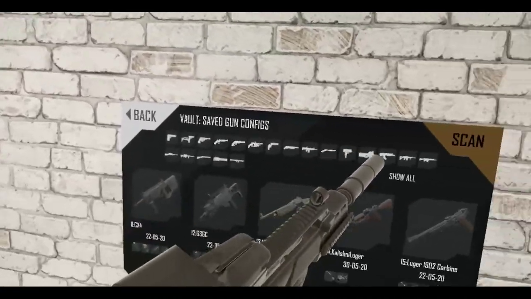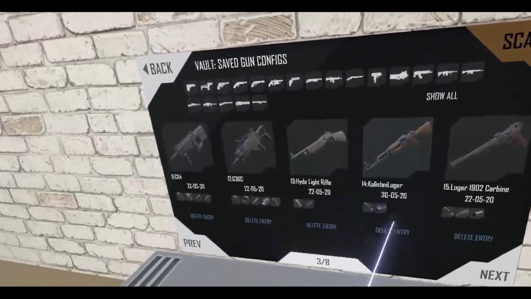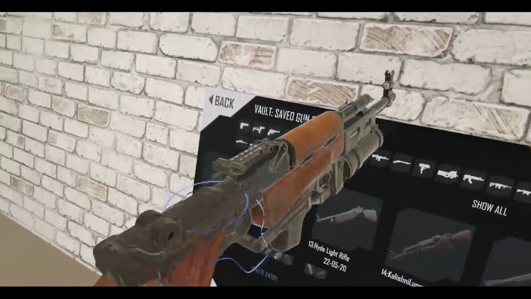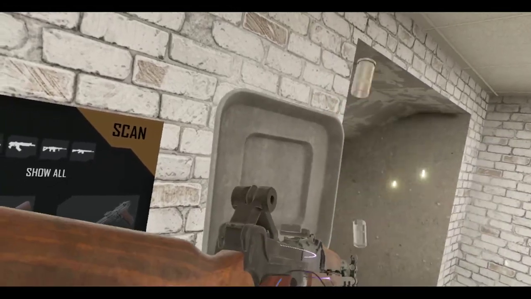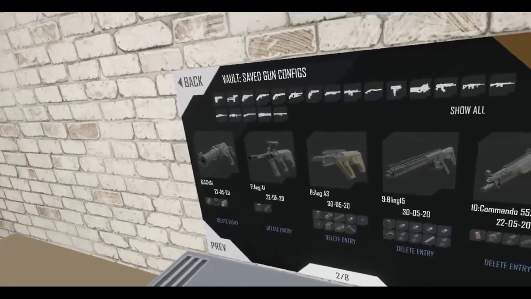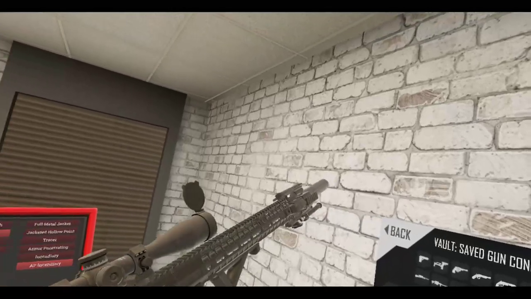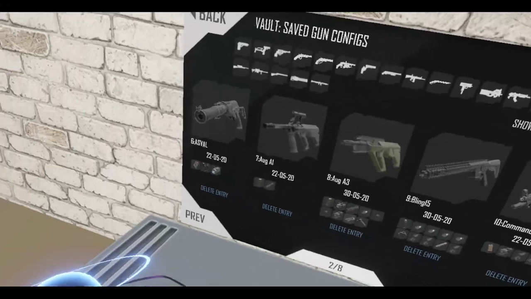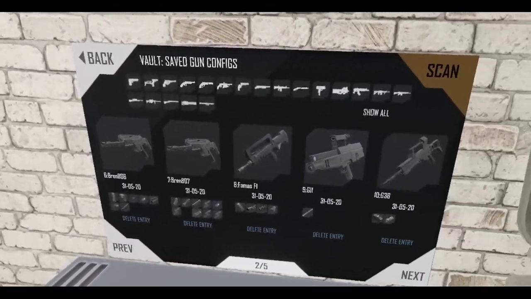G36. That's kind of basic. The Kalashnikov Luger. Oh yeah, if you guys didn't know, you could actually add the grenade launcher to the Kalashnikov Luger. I saw somebody point that out. I thought people knew that, but I guess they didn't. So got the Bling 45, which looks insane. Well, I gotta scratch my nose here. Oh. All right.